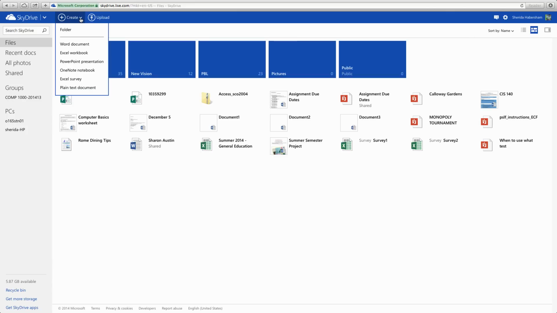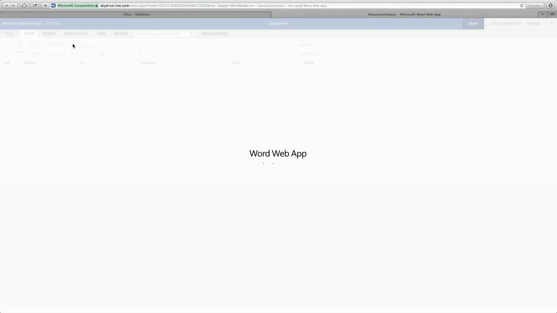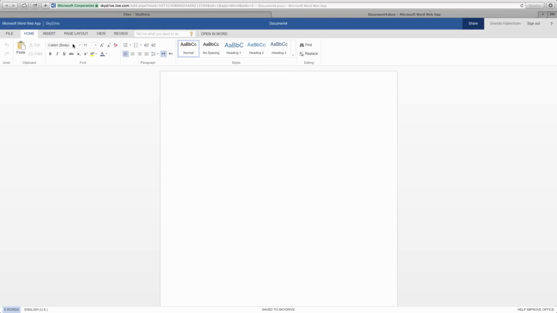I'm going to click on Create and open up Microsoft Word. One of the reasons I had you look at SkyDrive in Module 1 and then the last module to look at Google Drive is I wanted to give you a tool set of free applications that you can use to do basic word processing and spreadsheet analysis. Now, what I'm showing you here is a free Word app. It's within SkyDrive that you can do basic formatting.